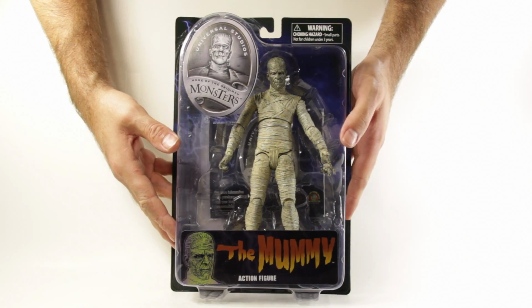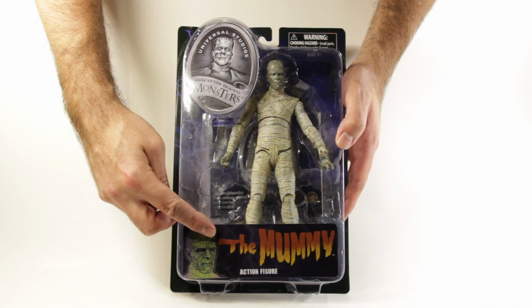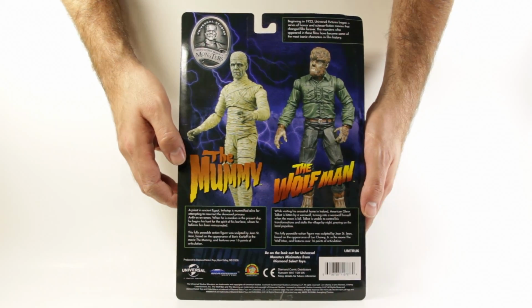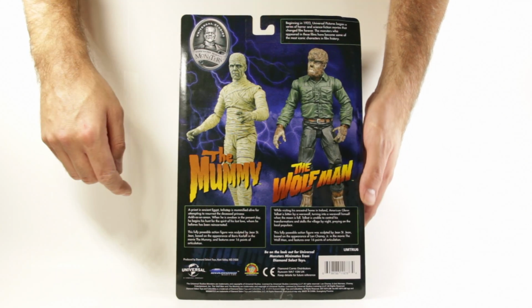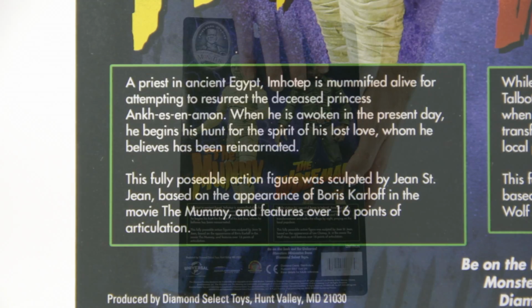So let's take a quick look at the packaging. You're able to see the figure, can't really see the accessories. Here's the monster logo and the mummy logo at the bottom. On the back you get a shot of a couple figures, the mummy and the wolfman. And down here there's a little bit of details about the mummy and some details about the figure. Here's a closer look at that.